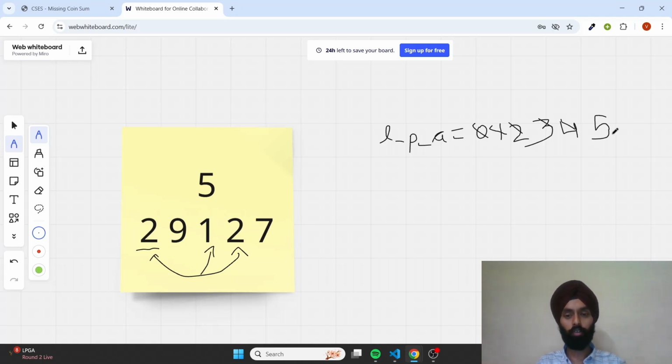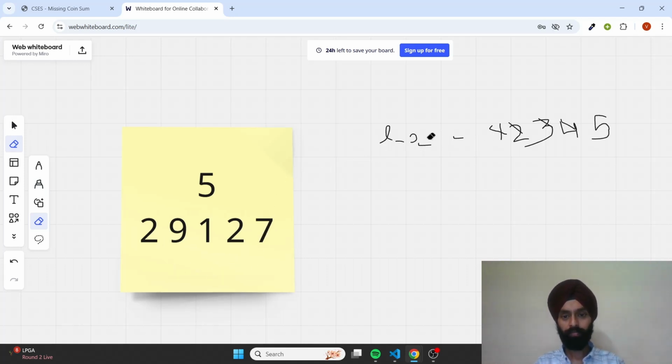So 6 is the smallest amount which you cannot pay, which is your largest payable amount plus 1. Basically you can pay up to 5, so the amount you cannot pay is the one next to 5. Now let's take another test case which will give you even better clarity on what our approach for solving this would be.